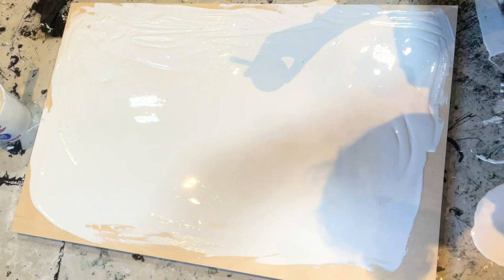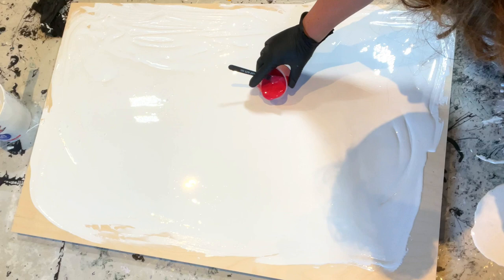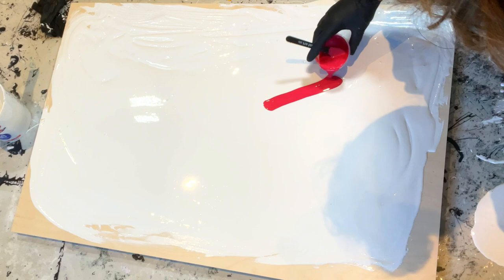Careful stepping on wet paint there. We don't really know what we're doing. We're just going to kind of go for it. I'm going to leave a little bit left over in case this doesn't work out, and I do a little bloom or something.